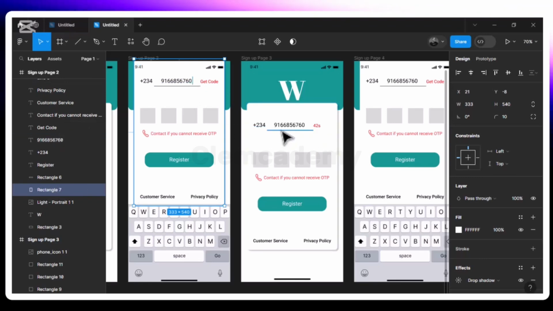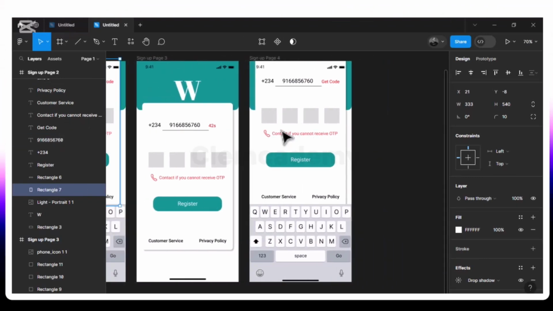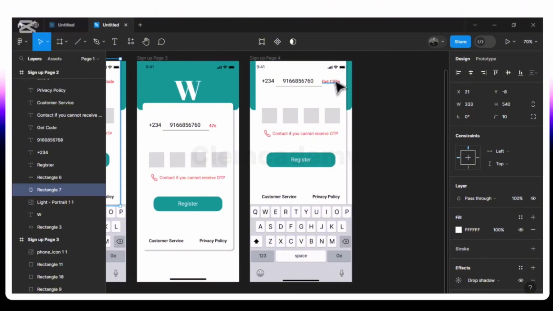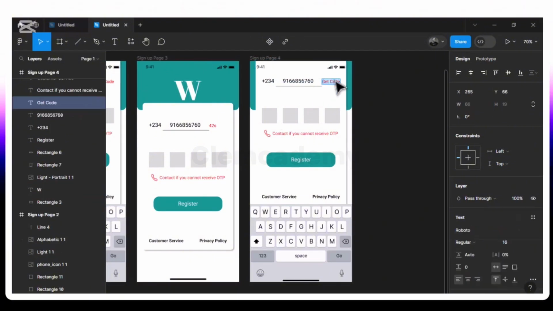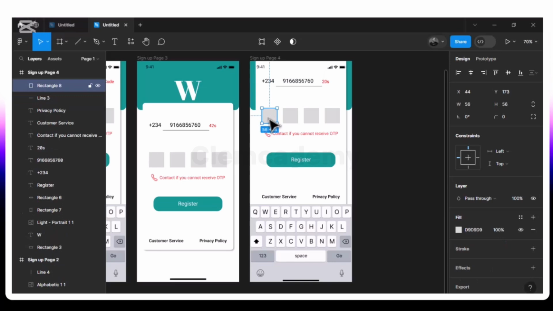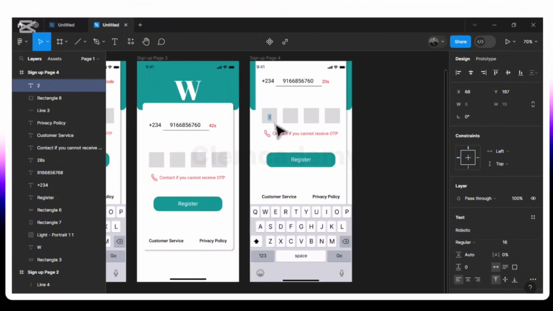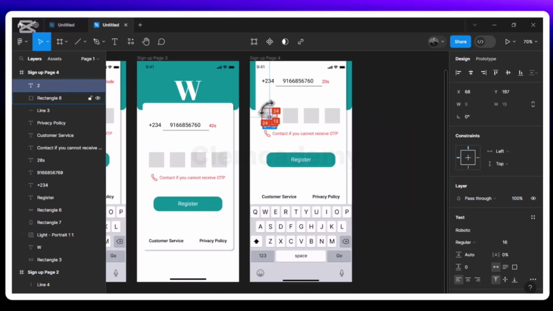All right, so coming to this place, we're also going to change this get code to 20 seconds. Still awaiting you. Okay, so here we'll be typing in our code. All right, so first code here will be, let's say 2, and make sure you align it properly.